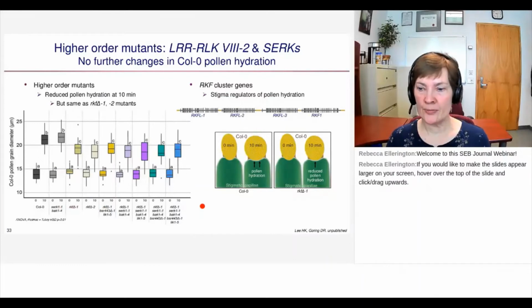And we then looked at the pollen hydration assay again, and what we saw was really interesting because what you'll notice if you just take a quick glance is that these are the wild type levels at 10 minutes, and then you get this decrease, but it plateaus out. And so previously I showed you that wild type Columbia pollen shows normal levels of hydration on Circ1 BAC1, but it reduced its hydration levels at 10 minutes on the RKF delta mutants. And what you can see is that as we add additional mutant combinations, the 7-8-2 members being knocked out, as well as Circ1, BAC1 being added in different combination, there's no change. So this tells us that the RKF cluster genes are alone responsible for regulating pollen hydration in the stigma, and these additional members are not involved.